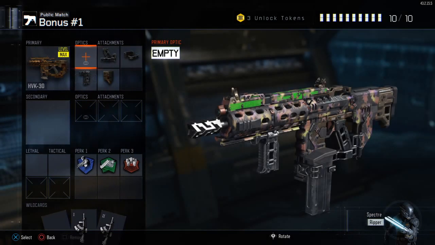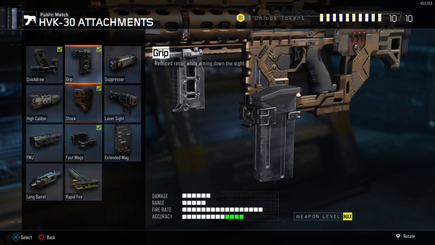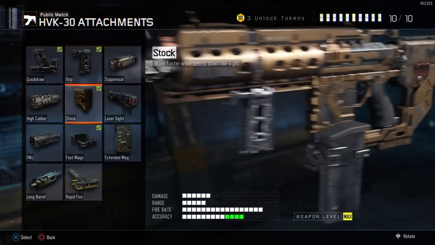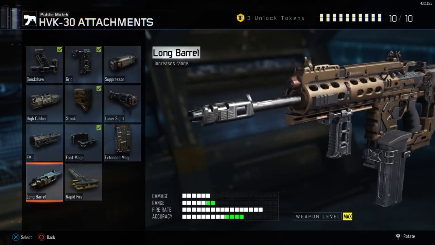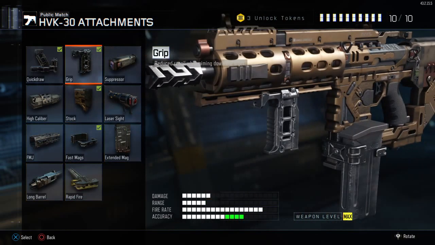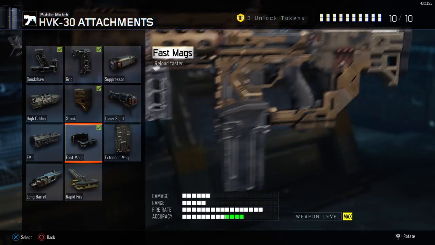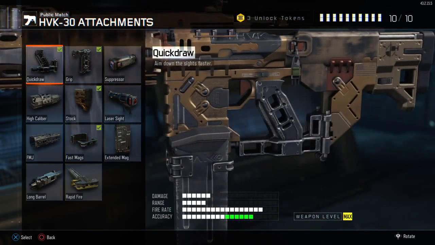So to start out, we're going to have quick draw, grip, stock, and fast mags. Once again, this is more highly aggressive, for higher class, advanced players. Personally, you can use FMJ if you want. You can use extended mags, long barrel, or rapid fire. But my personal opinion, the best class setup that works for me, is quick draw, grip, stock, and fast mags. Fast mags are very helpful, stock is obviously very helpful, and so is grip.